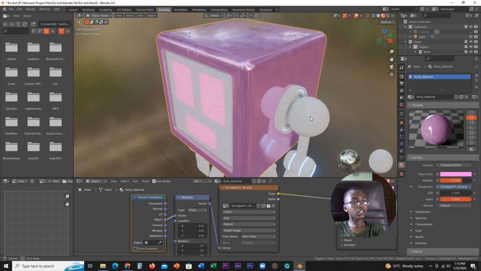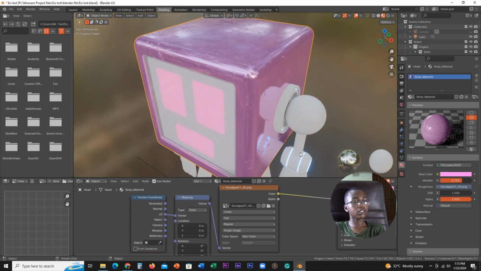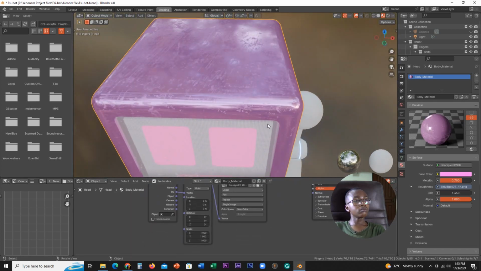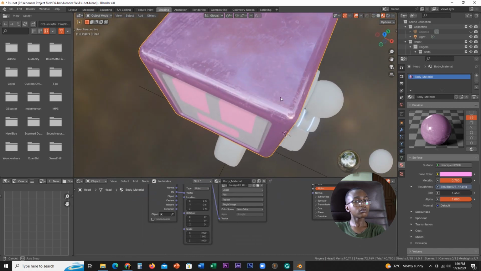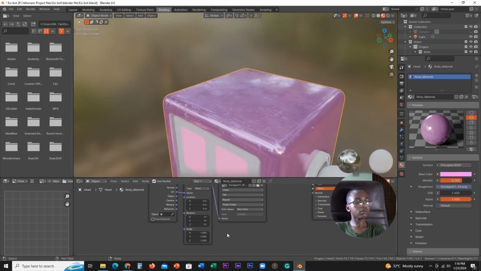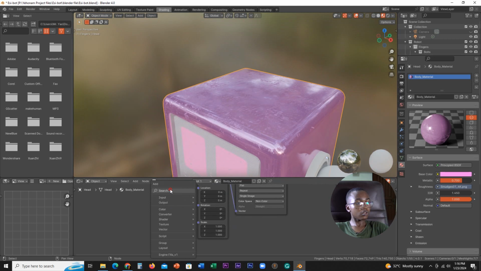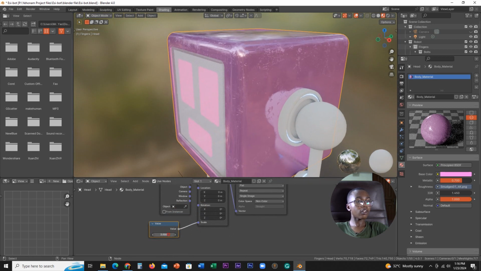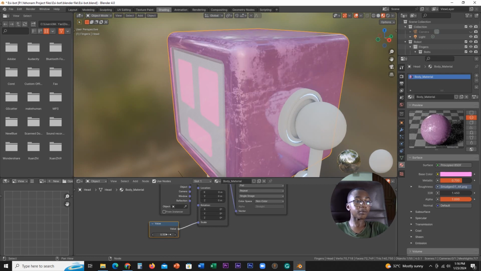Alright, or UV perhaps. Beautiful. I want to scale this up a bit. Let's go with a value of 3. So we'll go with 1 or 0.5 perhaps.